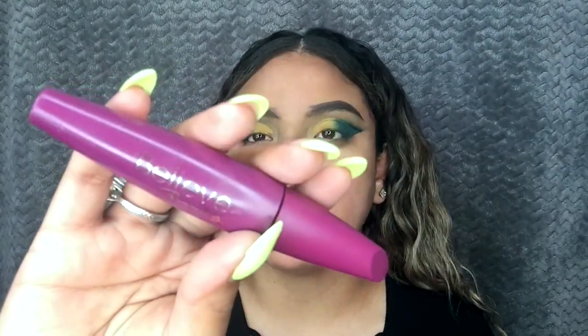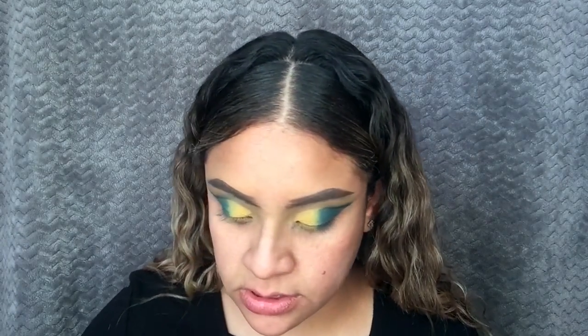I'm gonna just go in and apply a quick coat of mascara. Today I'm gonna be using this Believe Beauty mascara. This is their High Drama Fiber Mascara. So I'm just gonna go in and apply a quick coat of this to my eyelashes.